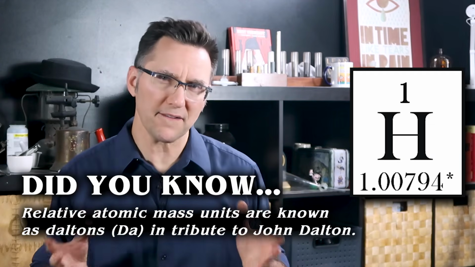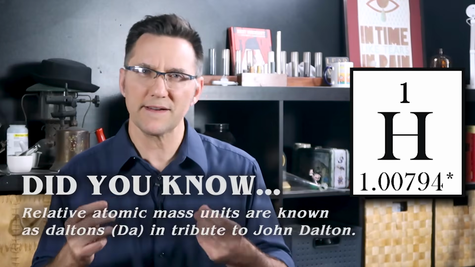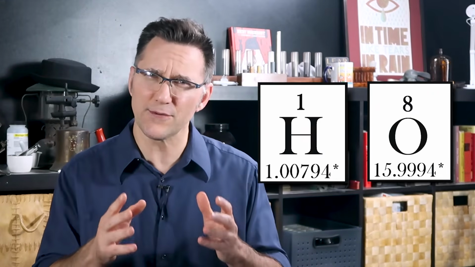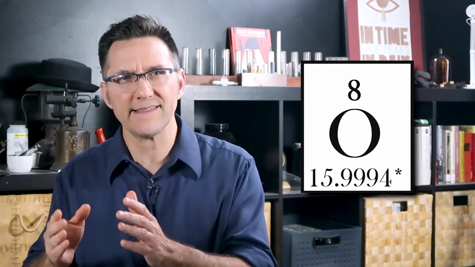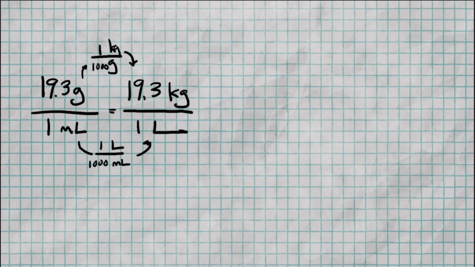Dalton made a lot of mistakes for sure. If you look at the periodic table, the corrected relative masses are actually 1 to 16, not 1 to 7. But the big idea remains. We have an atomic mass in Daltons, and we have a laboratory mass in grams. It's the same number. It's the same reason why gold can be 19.3 grams per milliliter and 19.3 kilograms per liter. It's because the top and the bottom scale up by the same number, 1,000, so the ratio doesn't change.